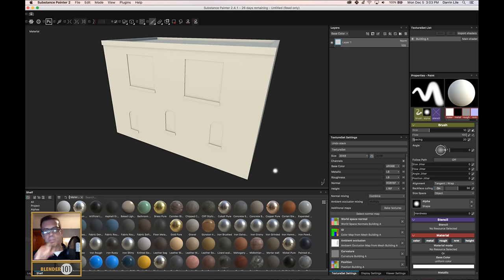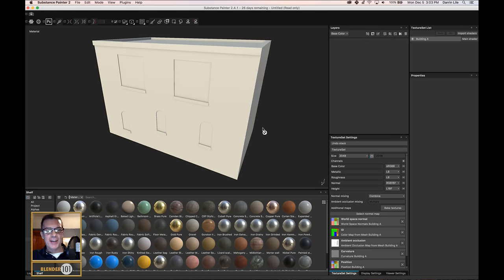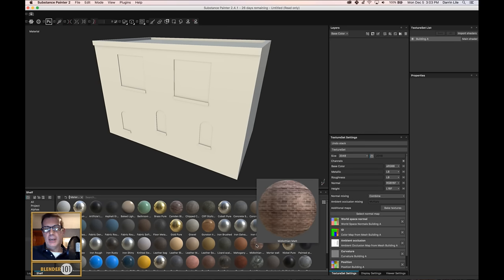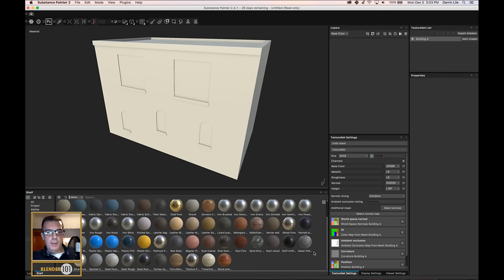All right. So here we go. You can tell I'm kind of hurting here in Substance Painter. All right, let's see. I've got some brick in here. What about this one? Well, where's that? There's like a beige one in here somewhere. I brought some in. There we go. Let's try that. All right, I'm going to drag that in.